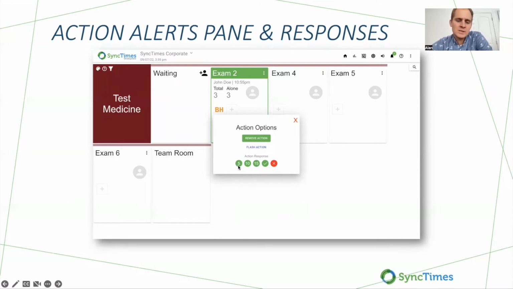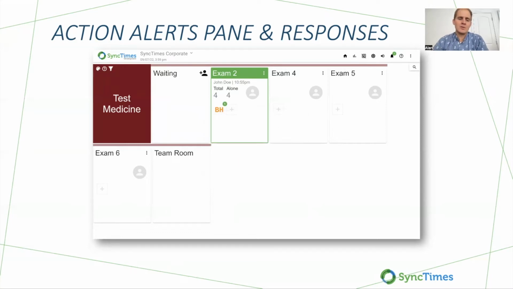There's 5 options that we've put into the system thus far. I have the option to say I'll be 5, 10, or 15 minutes. I have the option to say yes, just a general confirmation. Or I have an option to decline and say no, either I'm not available or I'm out of the clinic, something like that to indicate no, I won't be able to make it. For now, I'm going to indicate, yep, I'll be there in 5 minutes.